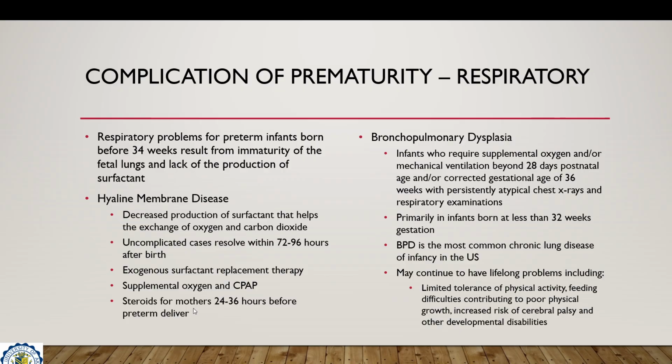If a mother is going to be delivering early, having a preterm delivery, they can actually give steroids to the mother as an injection 24 to 36 hours before this preterm delivery. And those steroids will tell the baby to wake up its lungs and get that surfactant production going.